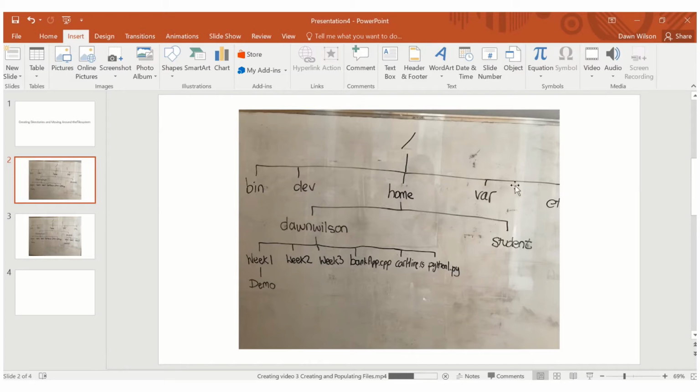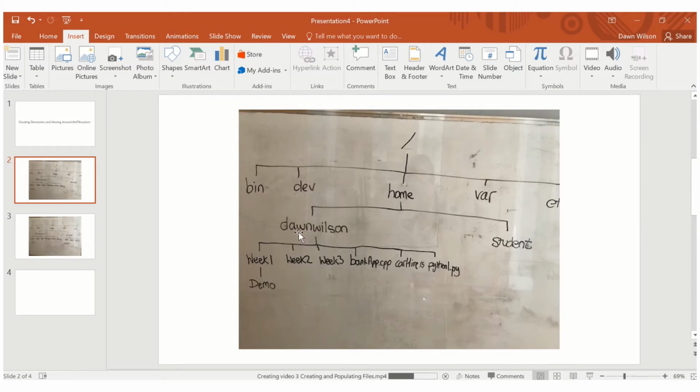We've got the set of standard directories, so we've got the root. Remember, the root's always slash, and we've got the list of standard directories that come with install. This isn't the full list, it goes right off the end. And the one we're focusing on is the home directory, where it automatically creates your own directory for your user.